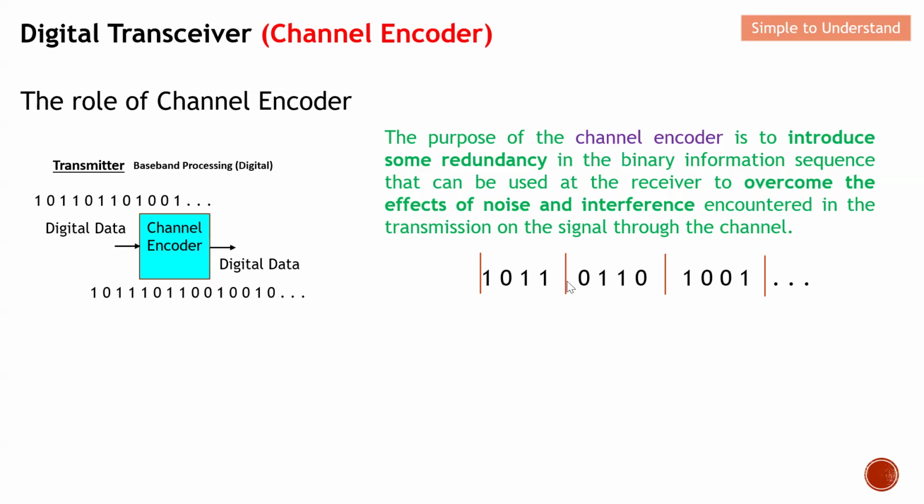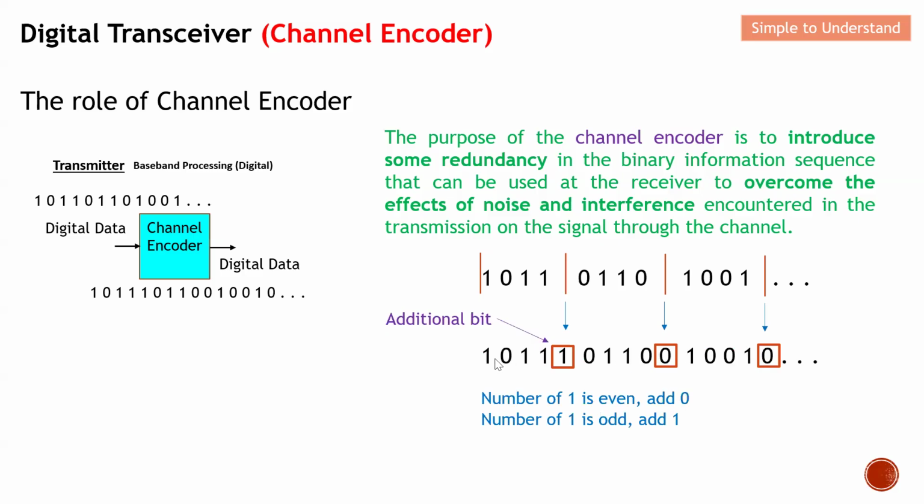For example, this is a message at the input of the channel encoder. Now I add in one addition bit. So how do I add the addition bit? For example, I sum all of these. When I sum it, if it's odd, I will put a 1 in this addition bit. When I do the sum on all of this, you can see that this is even. So therefore, my addition bit is 0. Again, I do a sum on all of this, and from there you know that this is even. So therefore, I add a 0 at the addition bit.